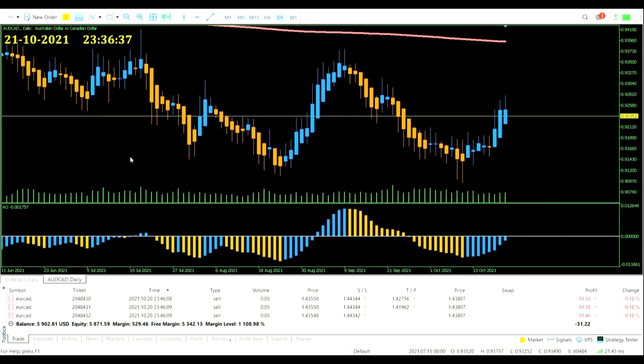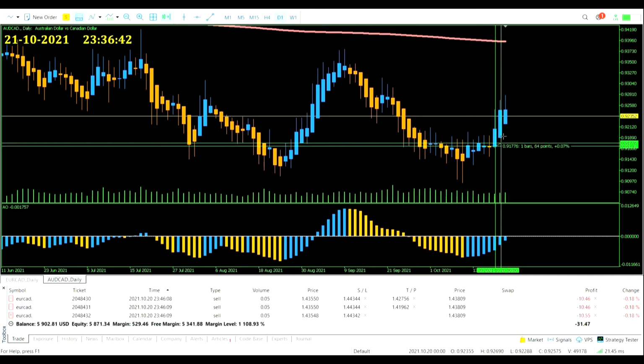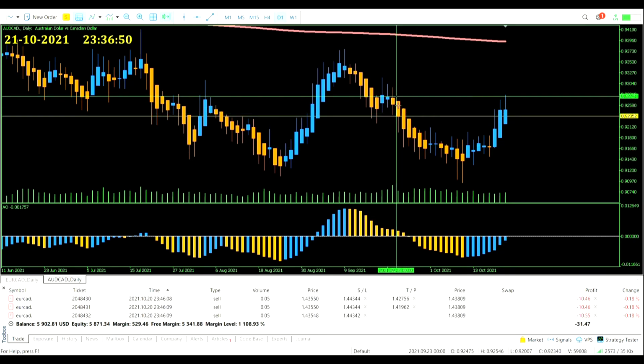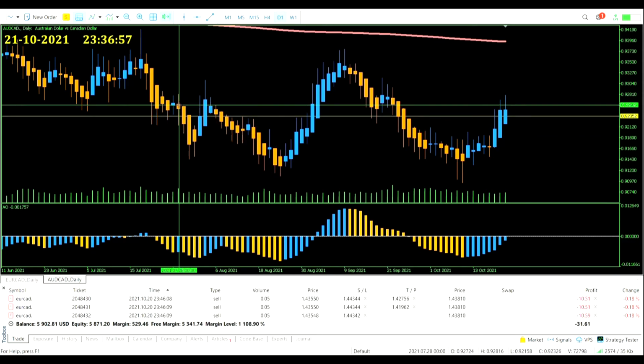Be interesting to see if we get a turnaround on this Australian dollar Canadian dollar chart. Strong upward candles coming, but we've still got price below the average and the oscillator below zero. Wouldn't mind some orange. One of these runs, not little candles like that. You know, these 1ers or 2ers. Don't want those. We want the good runs.